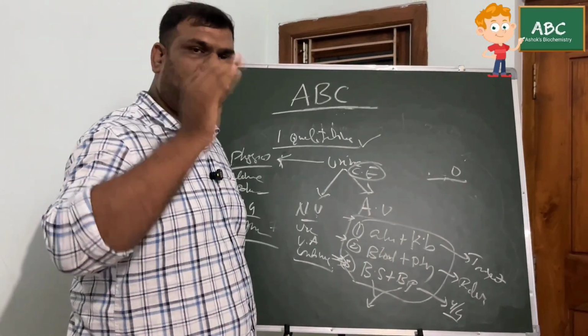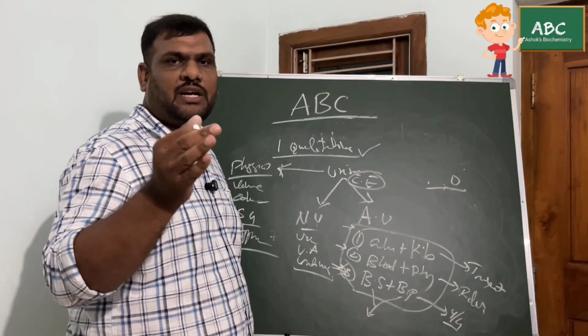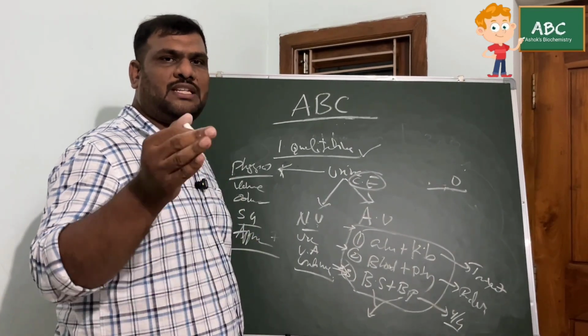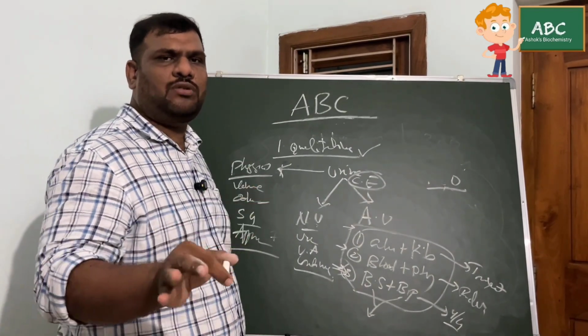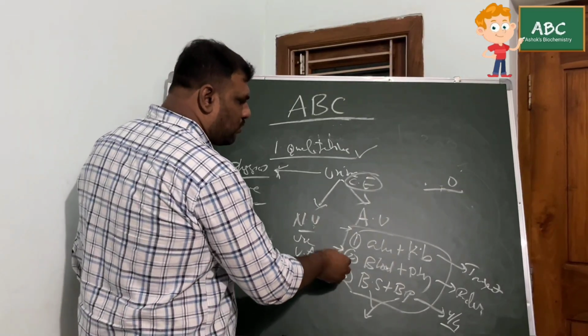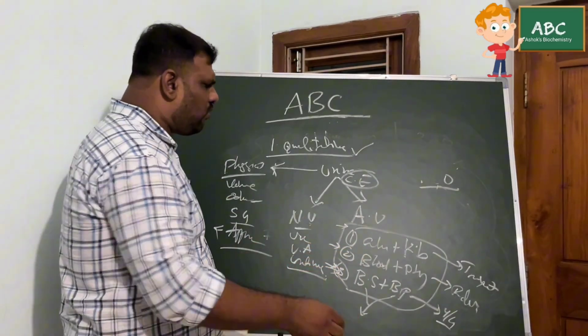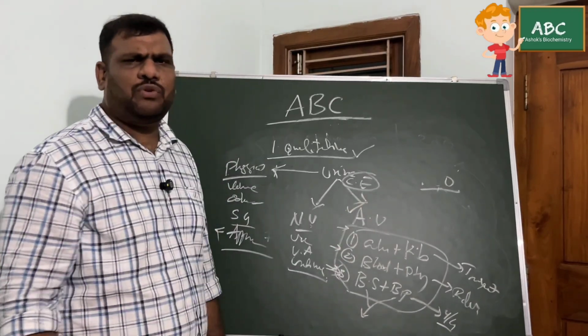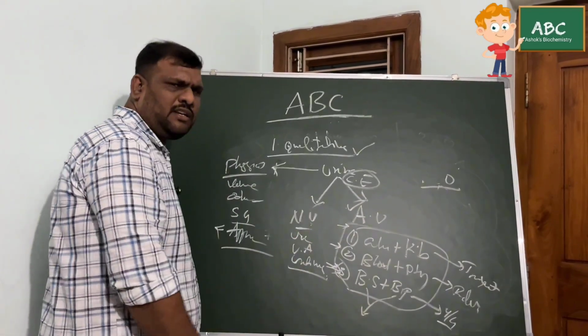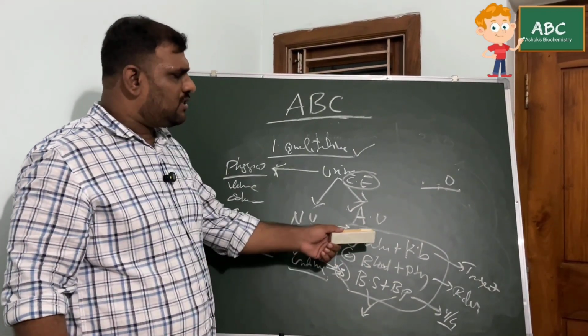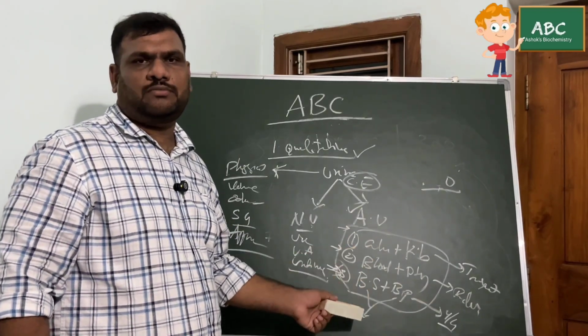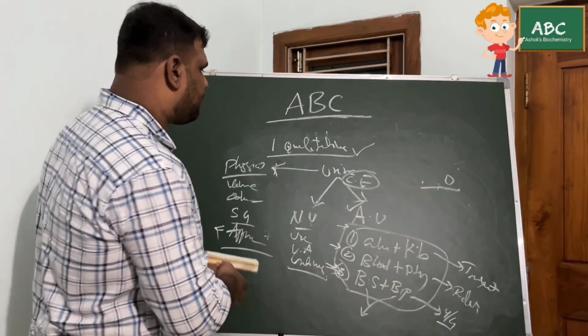If you can answer in that manner what they're asking, if you're giving them a correct answer, you're going to secure 16 to 18 marks. If you're giving a damn good answer, you're going to get 20 out of 20. So we are going to discuss how this abnormal urine will be discussed. Majority of colleges will give this abnormal urine only. Very few colleges will do urea, uric acid, creatinine. This is very easy to do, but that is somewhat tricky. You need to do some homework about these things.